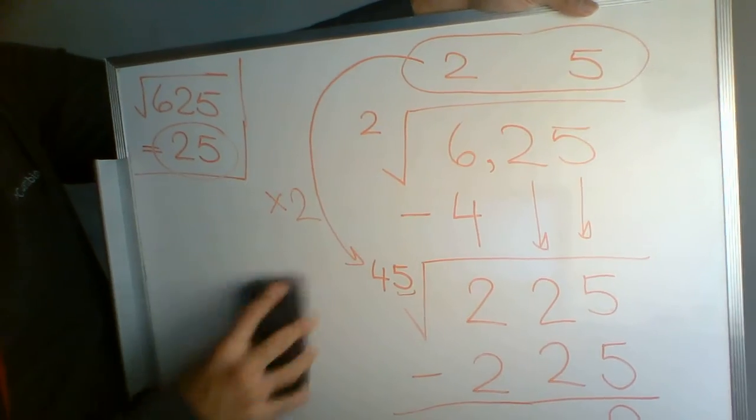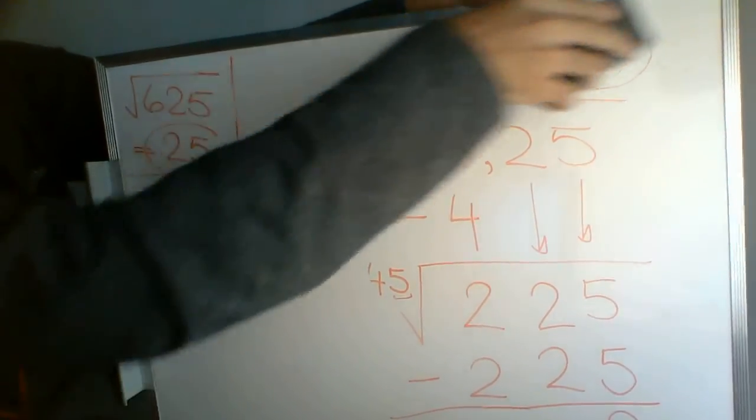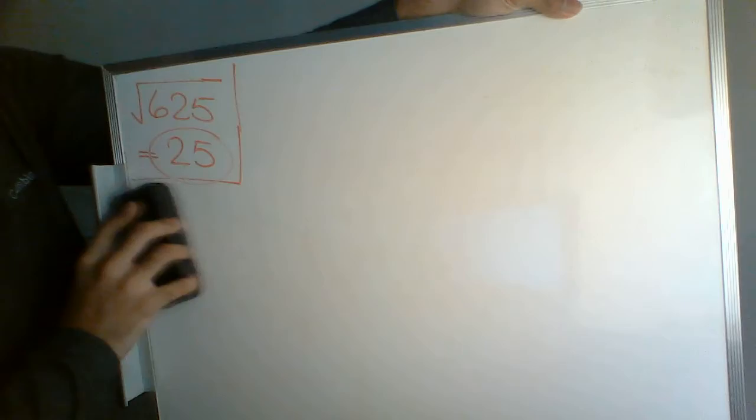But the next one is slightly easier perhaps, but it also has a little bit of a trap where you can sort of get stuck. It's a similar trap to where you can get stuck in a long division problem, so don't get too worked up if you see a problem like this. But I'm going to pick up the pace slightly, except for the spot where you could get stuck. So the next one we're going to do is the square root of 900.